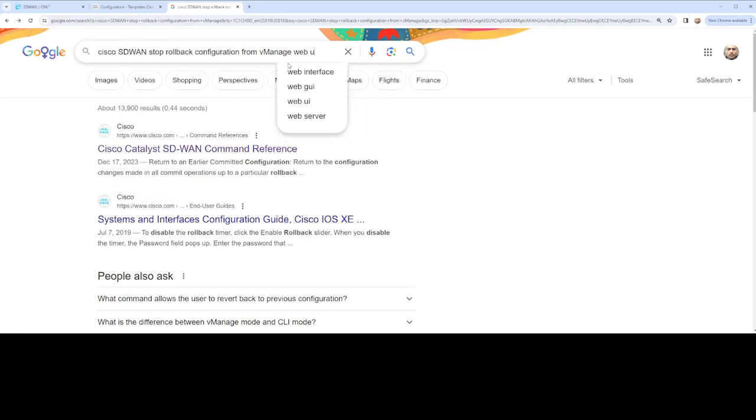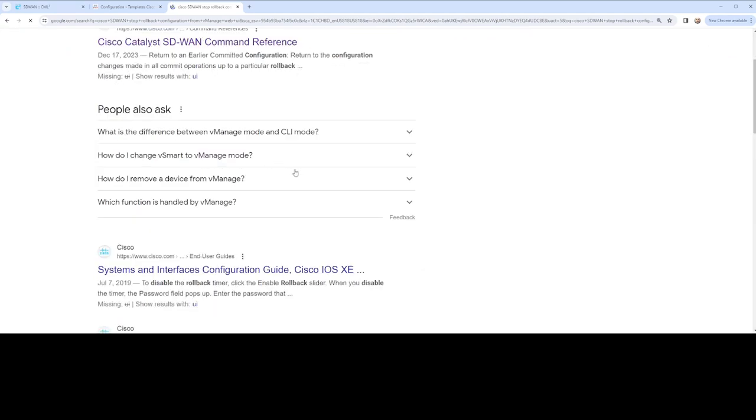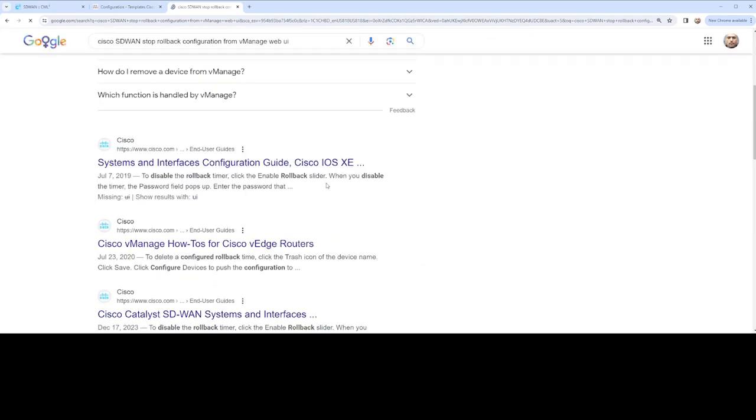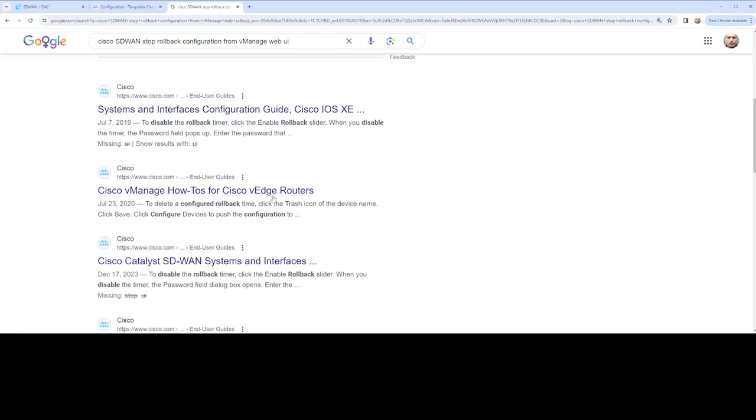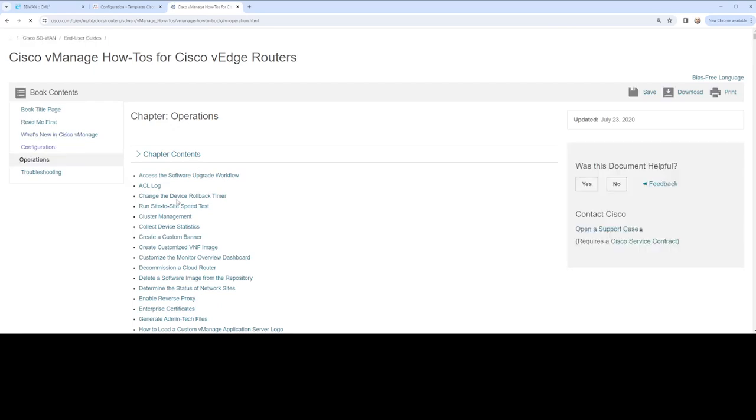vManage Web UI. Let's try that. This configuration guide, Cisco disable rollback timer. Add to Cisco vEdge router to delete the configured rollback timer. Yes, perfect. Change the device rollback timer.